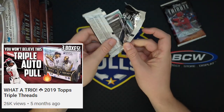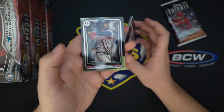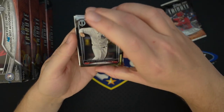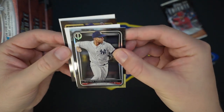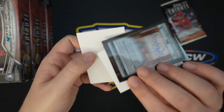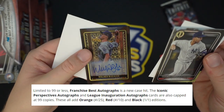This is an interesting card — not sure what's going on with it, but we got an Ozzy Albies. It's kind of like dark or clear or something. Ozzy Albies on the back, Gleyber on the front. Let's see what it's going to be — that's Walker Buehler, yeah. Walker Buehler to 299. These are called 'Iconic Perspectives' — you can see it's kind of clear and you can see the auto coming right through it. Really beautiful card.